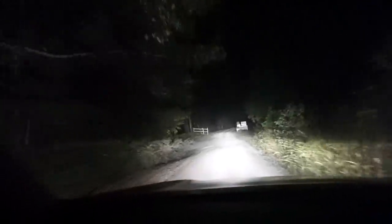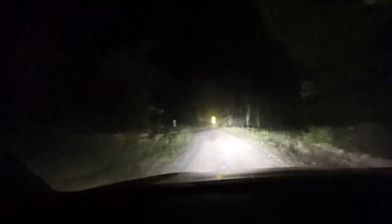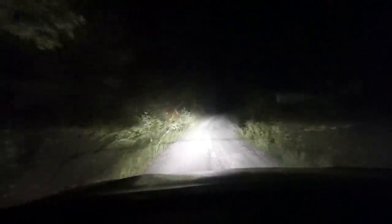Since it didn't really seem like much was moving, I decided to spend the rest of the night scouting. What I do when scouting is put my navigation up on the screen so I can see where the roads go, drive and see what the habitat looks like, and find any DORs of interest. It's a good way to find new road cruising roads — just explore. If I randomly found a DOR pygmy rattlesnake on a road like this, I'd have a new pygmy road just like that.